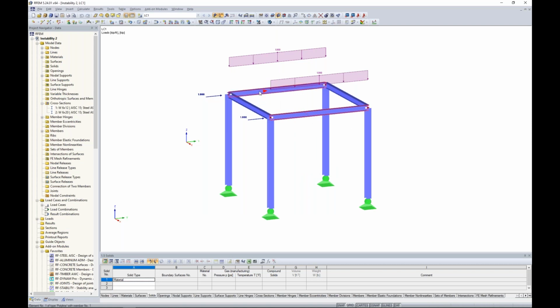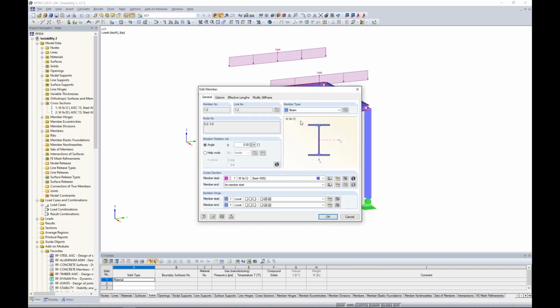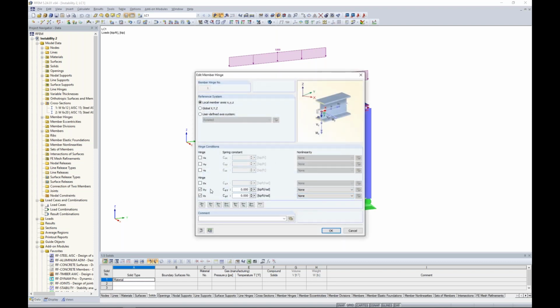Now, when I look at my beams at the top here, you'll notice that these are just typical beam type structures, but they are defined with a member hinge. As you'll notice here, I have released the rotation about the local Y and Z axes, and this is denoted by lowercase x, y, and z, and we can relate it to this picture.